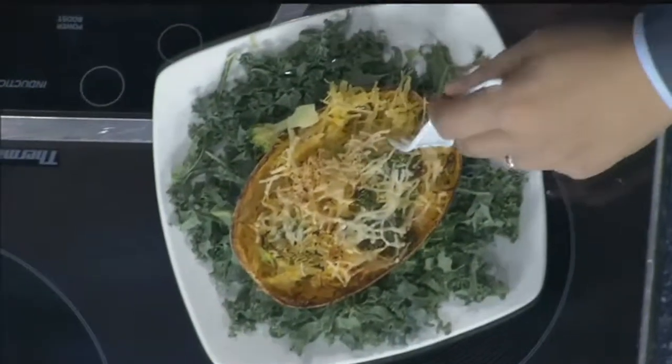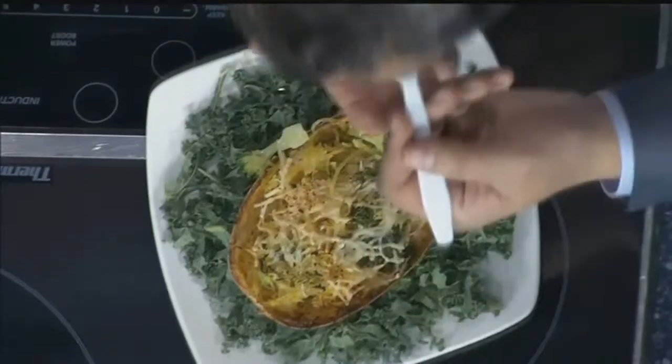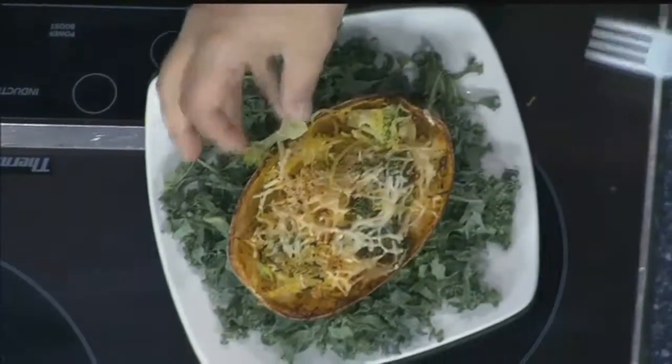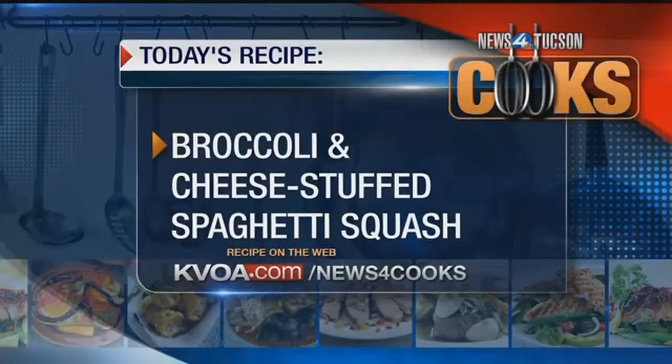This is a big bite. And don't forget about these desserts that she brings every week. I had that whole chocolate taco the last time you were here — did you like it? I shouldn't be eating that stuff. Oh my goodness, this is so good. That's our plate for Valentine's, which is coming up. Delicious. You like it? And the garlic — right on, delicious, Mary. If you like the recipe, you can get it on our website, kvoa.com.